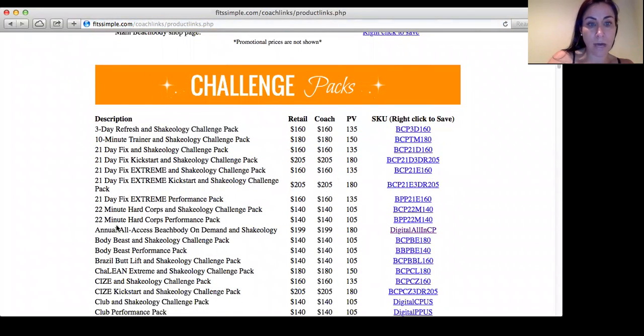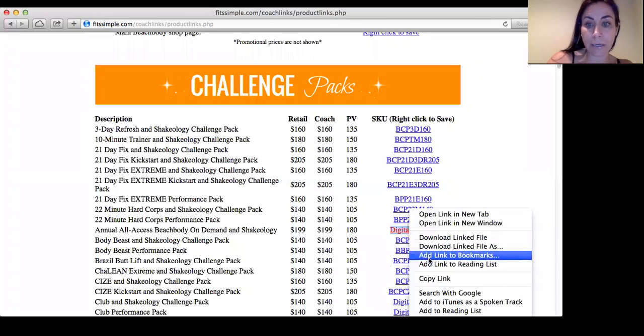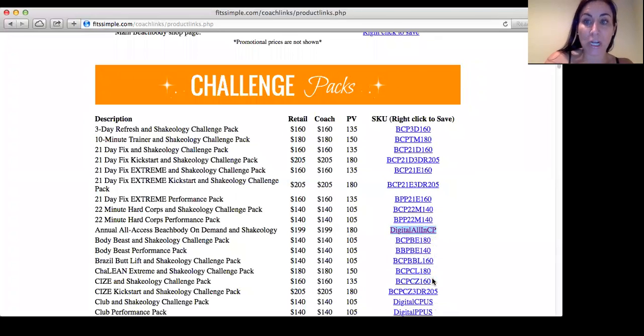Okay, here it is. Annual all access. It says $199. It's $160, but you're going to right click, copy link, and this is very confusing. You actually don't click on it and then copy it. You just right click, copy link. You're going to send that to your customer. So you're going to paste that in the message, and you're going to say that they need to pick their Shakeology before they add to cart to make sure that they pick it. And then they're going to sign into their account. They're going to check out, they'll pay, and they're going to message you right after they order.